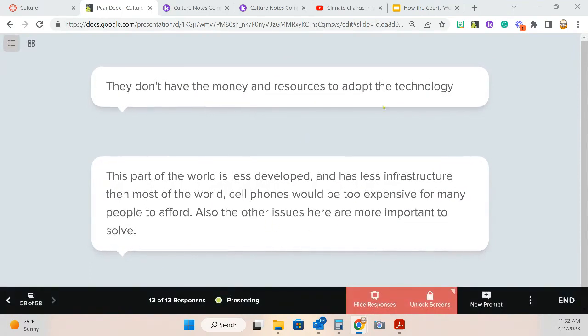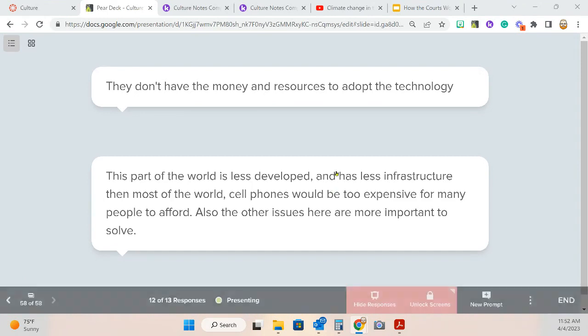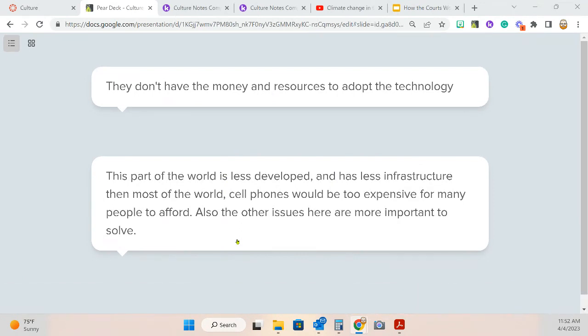Okay, so two reasons capture the bulk of the comments. One, smartphones are expensive. The other is that even if you can afford the smartphone, unless you have the cellular infrastructure to make it work, it doesn't. What I didn't see anybody talking about is that sub-Saharan Africans weren't picking up smartphones because they didn't want them. Right? There was some kind of cultural opposition to the smartphone. Do you think somebody in the United States who doesn't have a smartphone doesn't have one for these same reasons? Or do you think their reasons are different?